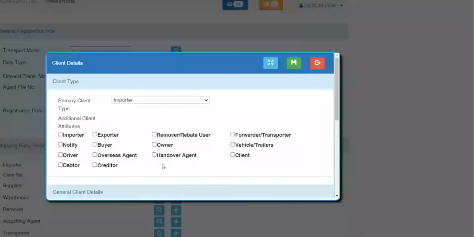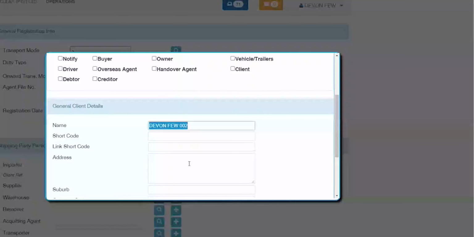If you note the name is already existing on EasyClear, rather don't delete the clients. Put the clients on customs hold, for instance, and I'll show you how to do that momentarily before you start adding the new client name. Cool, so let me just add a format for the address, 23 Test Road, Johannesburg, and 1601, for instance.